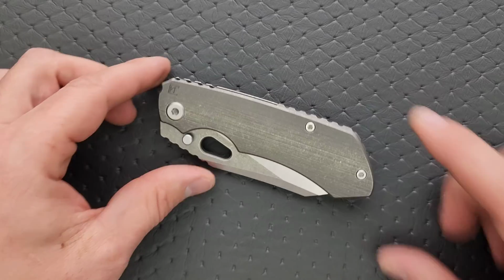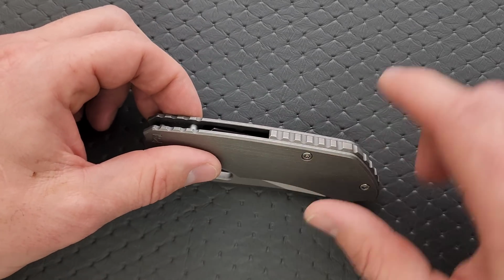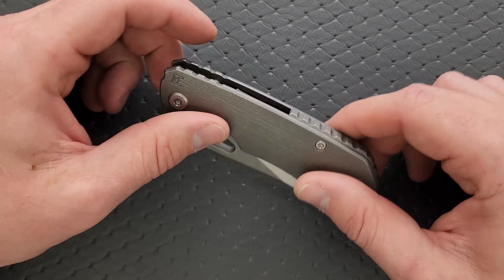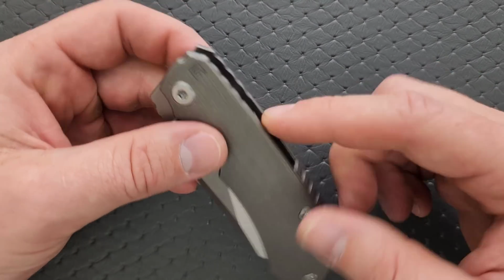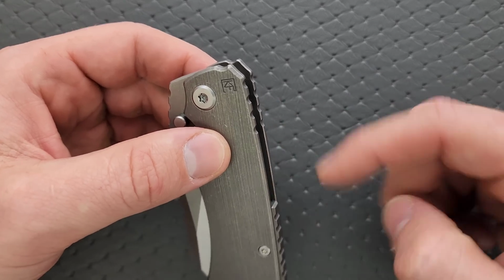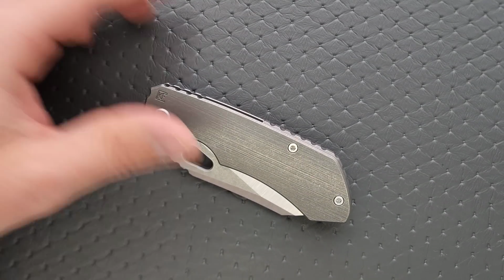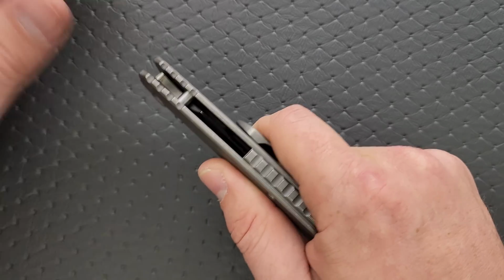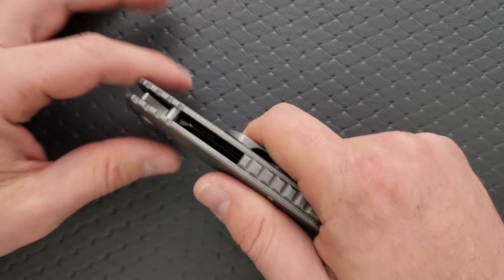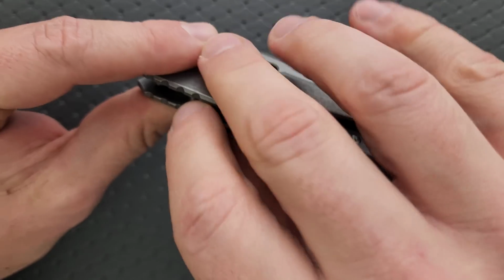Some people call that a deal breaker. It would be a deal breaker for me if the blade was literally sticking out of the back, right? But if you find yourself noodling into your knife often, you're like, ow, it's my noodle time with my knife and I keep cutting my finger, right? I guess it'll be a deal breaker for you, but most people don't do that. Even when you reach into your pocket to grab your knife, right? A lot of people use that as an example. Well, if I'm reaching into my pocket to get my knife, I'm going to slice my finger. I don't reach into my pocket and grab my knife like this. I grab it like this.